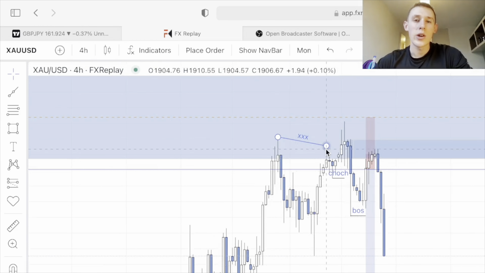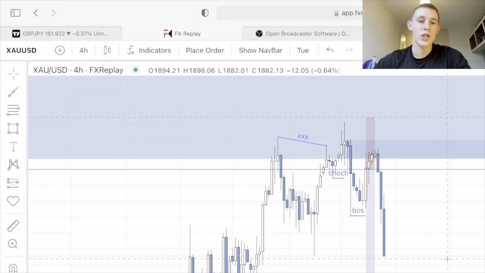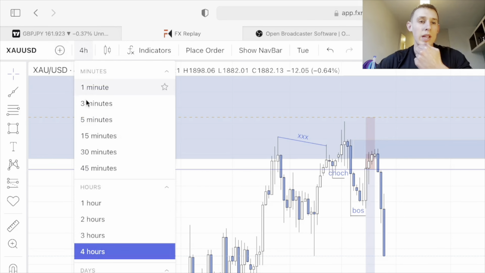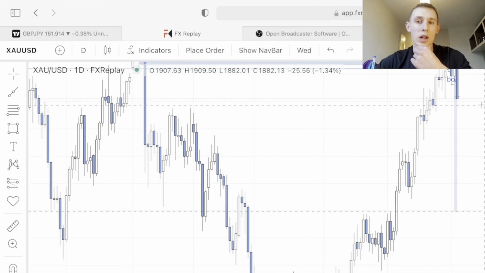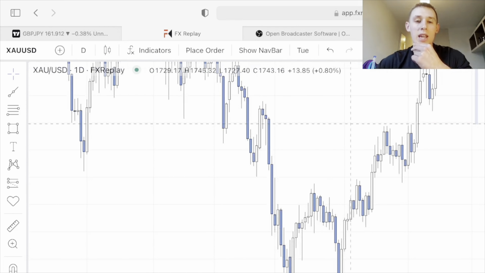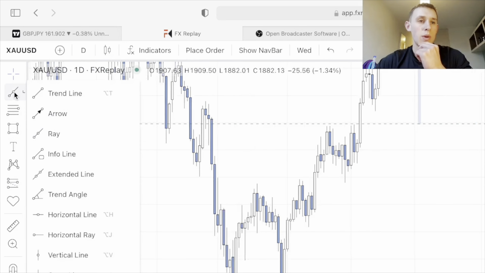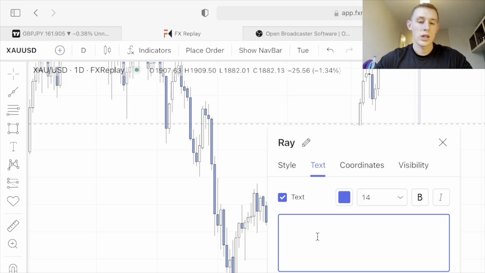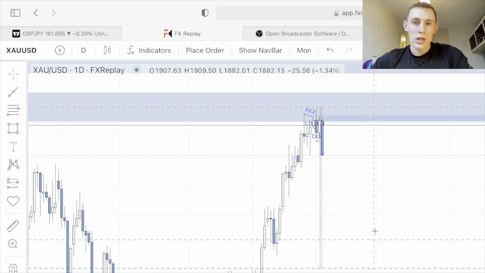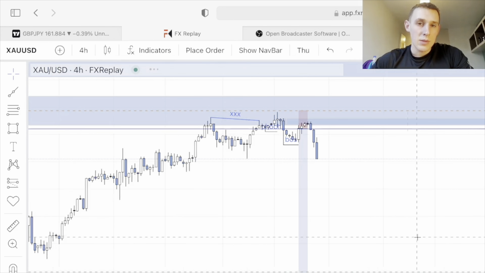We've had liquidity taken, break of structure. All of the demand is failing. Supply is starting to take control after price came to our daily level. So what we can expect now is for price most likely to come all the way down and take out this daily low, which we will mark on actually, just so we know when our target, our higher time frame target is met. Call that daily low. And now we can look for some scale-ins.